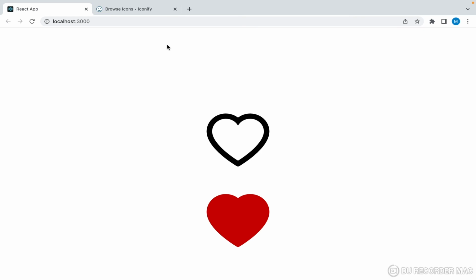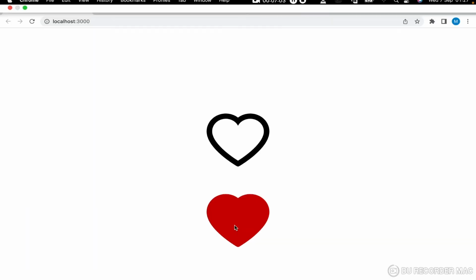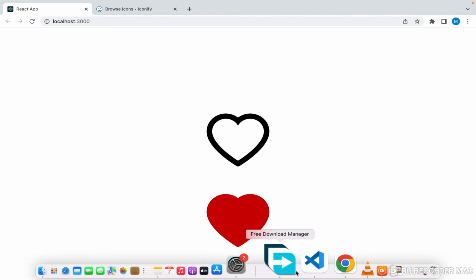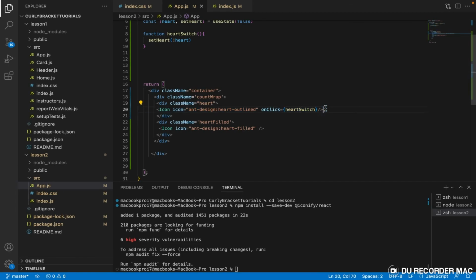All right, I just made some adjustment in the CSS, so we now have the black and the red. But that's not what we want. We want one to display at a time. So to do that, we need to run our function here.